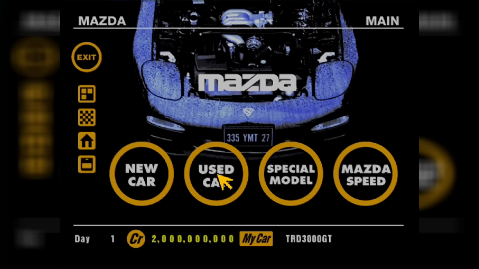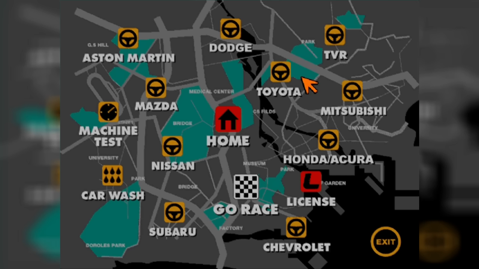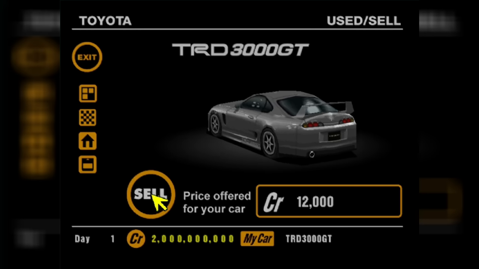On Gran Turismo mode, you can sell a car at any dealership, a feature which was removed in Gran Turismo 2. But despite being able to sell your car anywhere, if you sell it to the dealer who's the maker of your car, you will get a better price for it, so it's always best to do that.